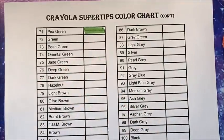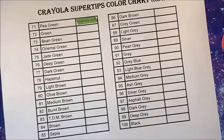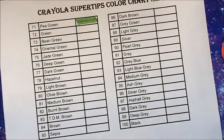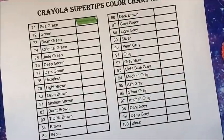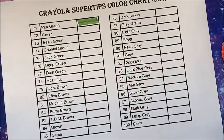Again, kind of on the olive side. Pardon my arm. Okay, then, I hope I put these back in the correct order. Let me swatch them down here and just make sure.